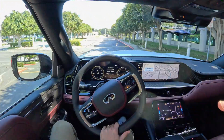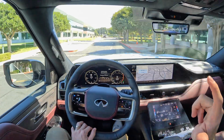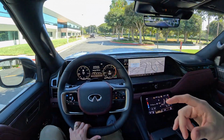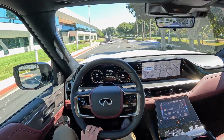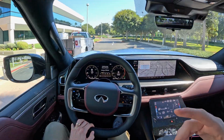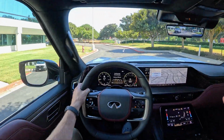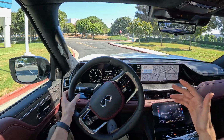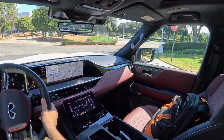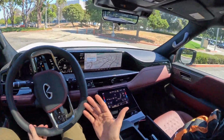But anyway, this con, I understand, is a bit inherent to the fact that this is a large body-on-frame SUV, but I still think it's important for somebody to know if they're cross-shopping this vehicle compared to something like more of a conventional crossover vehicle, maybe something like a BMW X7 or a Mercedes-Benz GLS. It's a heavy, cumbersome vehicle to drive around. The steering, especially at lower speeds, is heavy, and there's a wallowing and a jerkiness to driving a large vehicle.